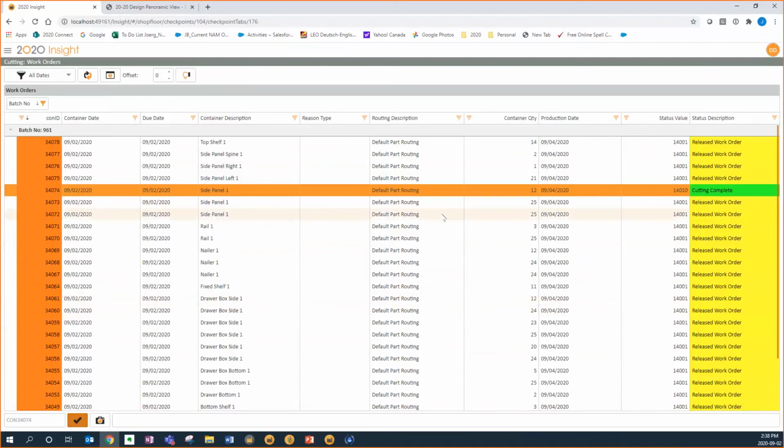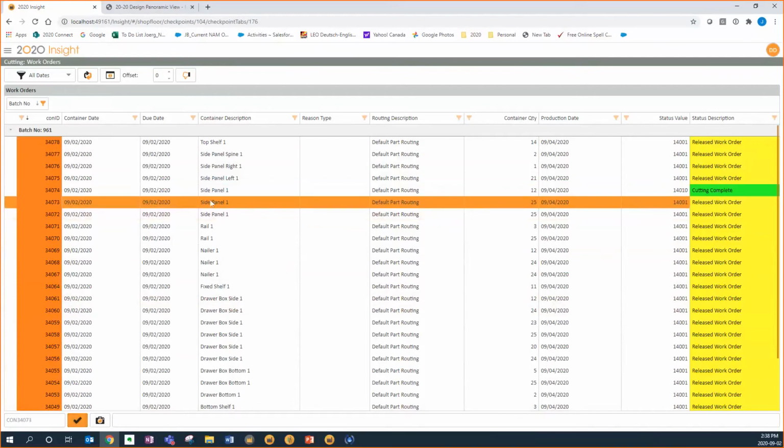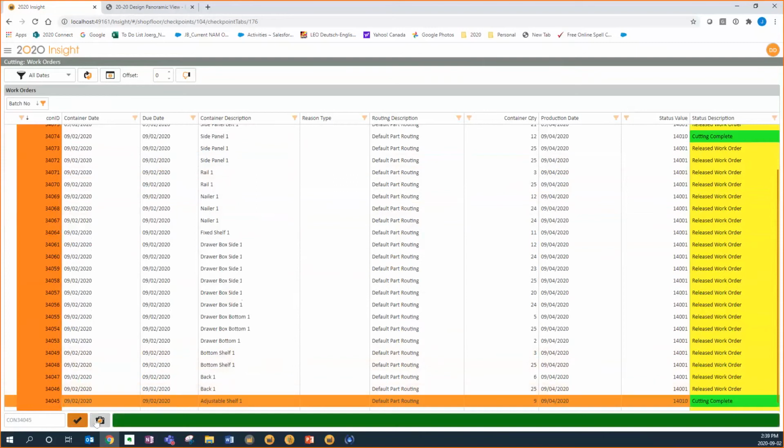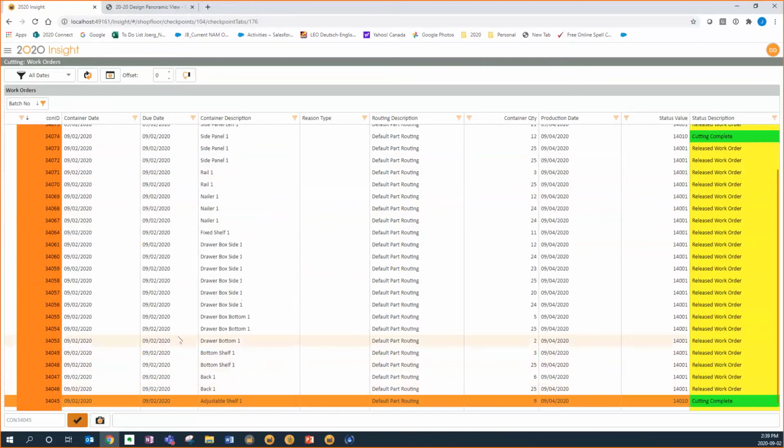Now, maybe for the panel saw, I don't want to scan here every single part. You can obviously also take the entire job if you want to and scan like a traveler on the card where all the components are residing on. But there, we wanted to show you here all the details. Maybe I'll pick another one so that I can explain this a little bit later. You see the camera here. That's what you can use when you use your phone, for an example, so that it uses the camera of the phone in order to scan a barcode.